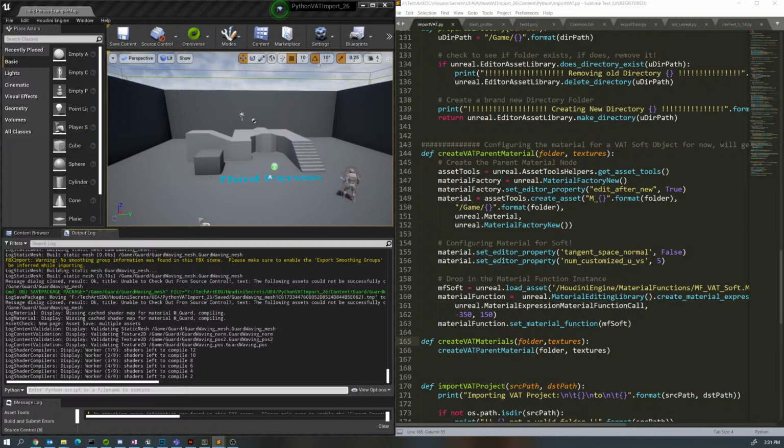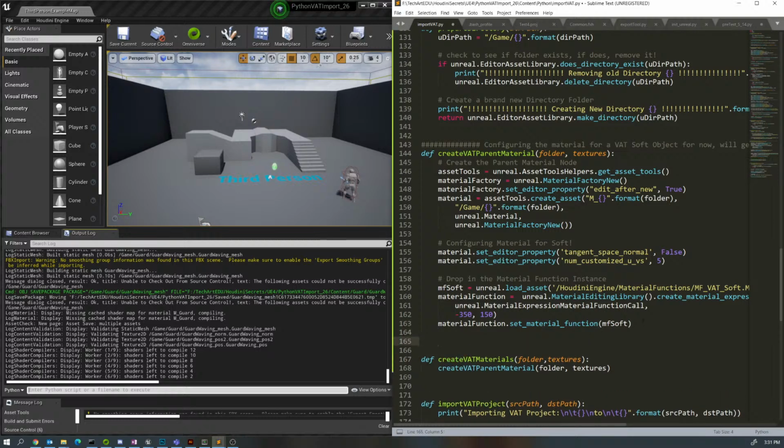Now, remember that we had to go ahead and get the information about each of our textures. So let's go ahead and take a look at what we have here. So how are we going to load these things in? Because ultimately we've got to load in a texture, and then once we load in the texture, we've got to hook it up to our material function. So I'm not exactly sure how I'm going to do that. So what I'm going to do is do this step by step. Do it piecemeal. Do it slowly and carefully.